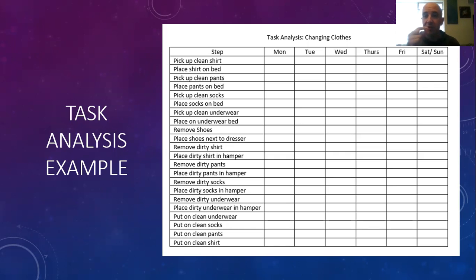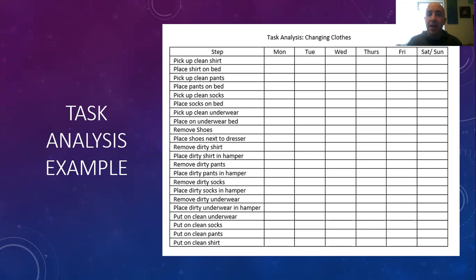You're taking little chunks, and some of these, in the grand scheme of things, where this pretend student that I'm using as an example, we certainly probably would have had a task analysis for putting on pants, putting on socks, putting on shirt, putting on underwear. I didn't include putting on shoes. I have removing shoes, but not putting shoes back on.